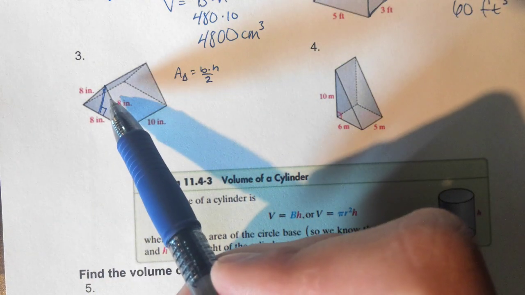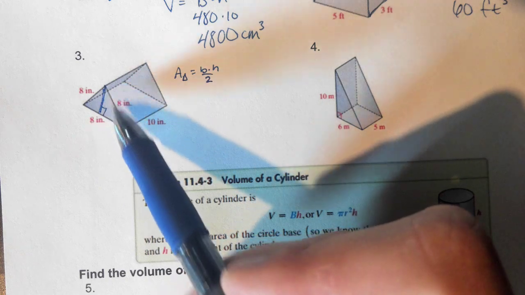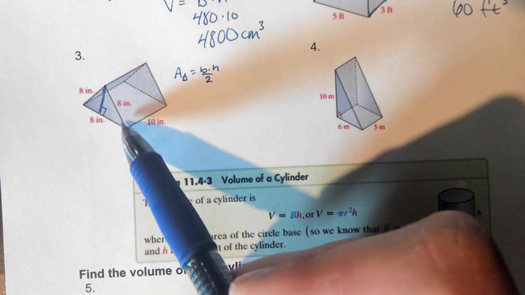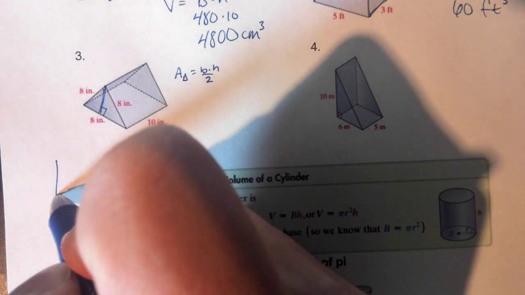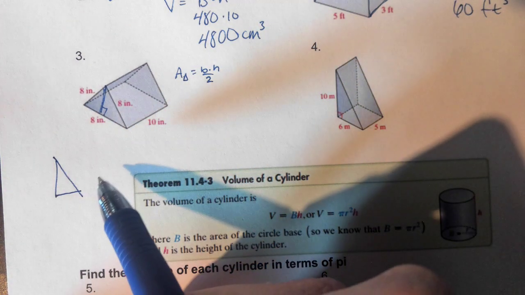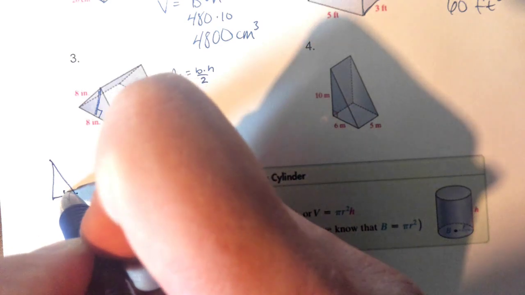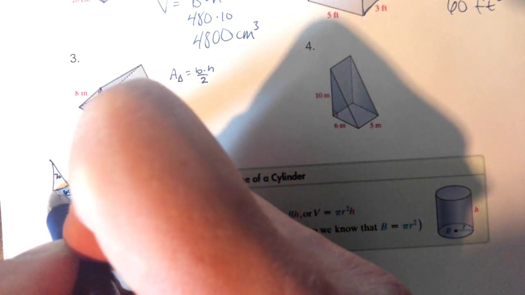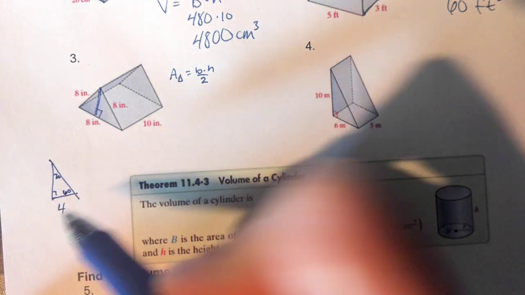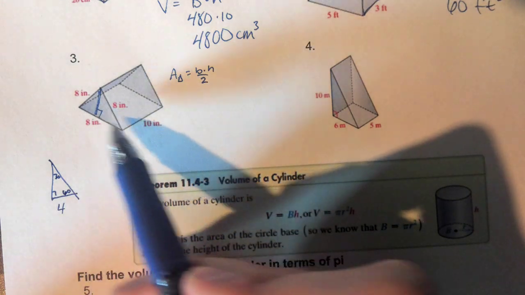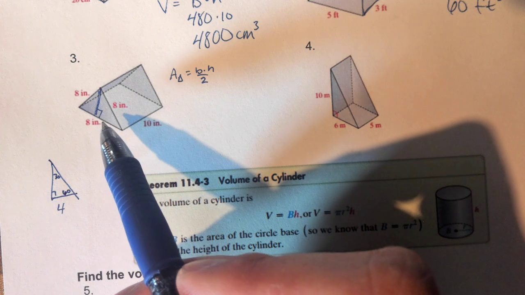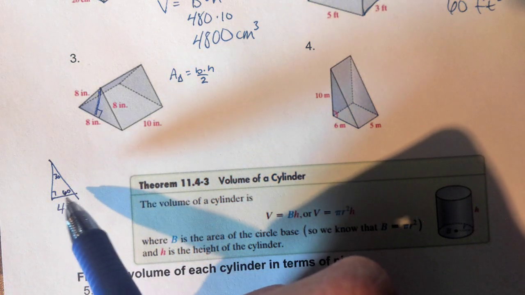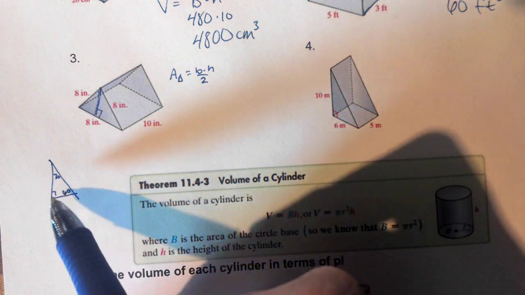Now notice all three sides of that triangle are 8. This is an equilateral triangle. An equilateral triangle has 60-degree angles. If I cut that one on top, it would be a 30-degree angle. This cuts the base in half as well, so 4 would be the base of that 30-60-90 triangle, the short leg.